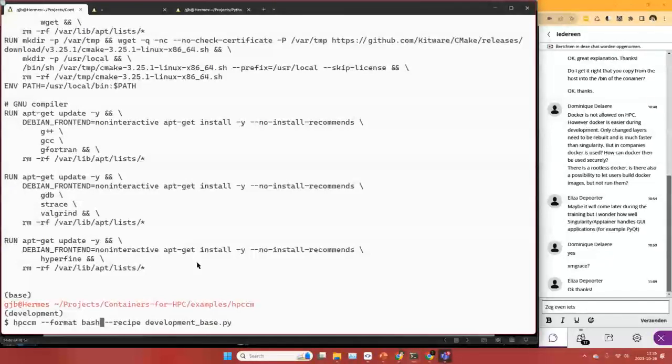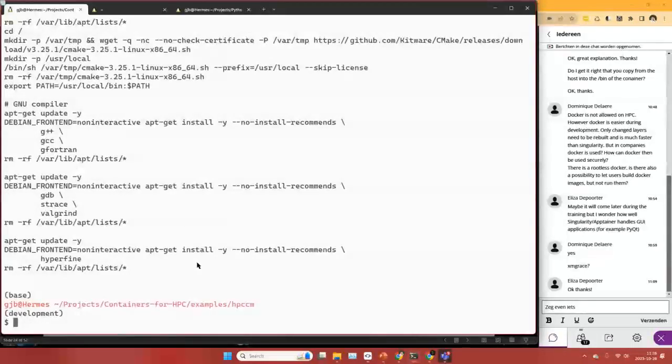I can even get a bash script that would install the whole thing just in an existing operating system. This is, as far as I know, you can only generate for Debian-based systems, not for things like CentOS or Rocky or something like that.